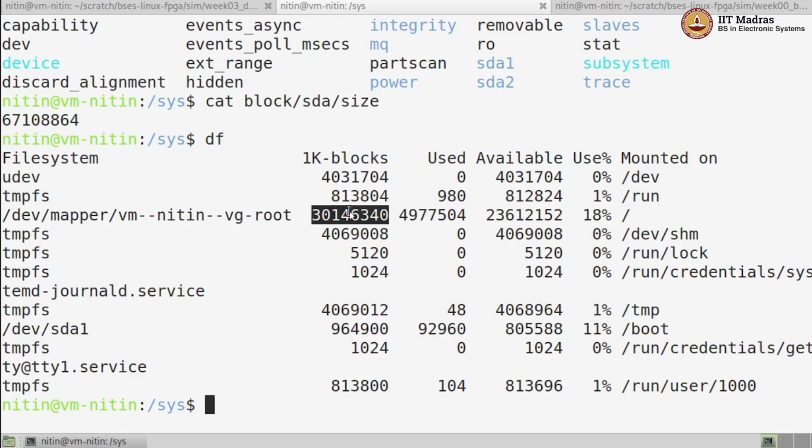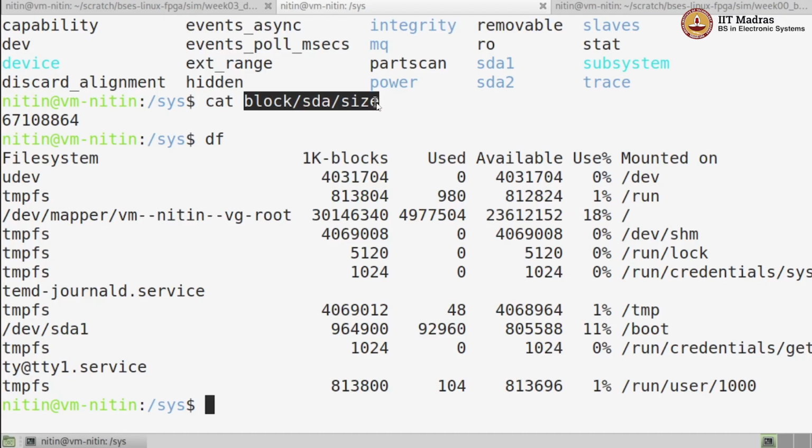What is reported as the disk space used over here is typically less than the raw disk space that is available in the size, because the operating system uses some space for extra storage and provides you with a little less for actual usage. Okay. So we can see that what has happened over here, this file block SDA size, seems to be actually querying the disk, getting some information back for you, and then reporting it in a manner that is human readable, and you can actually use it even within your other programs in order to find out the size of the disks and so on.